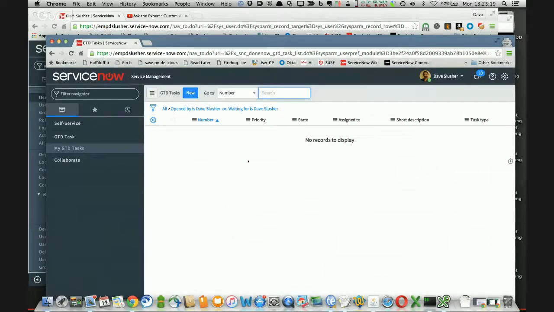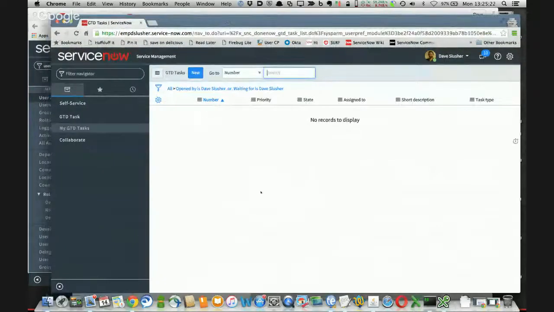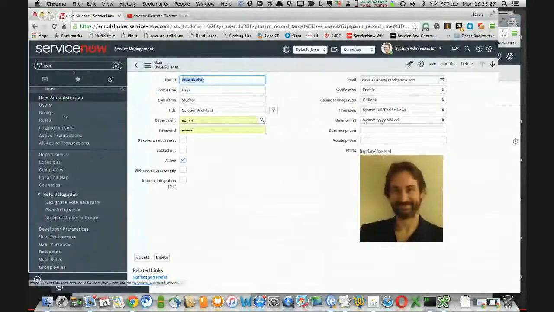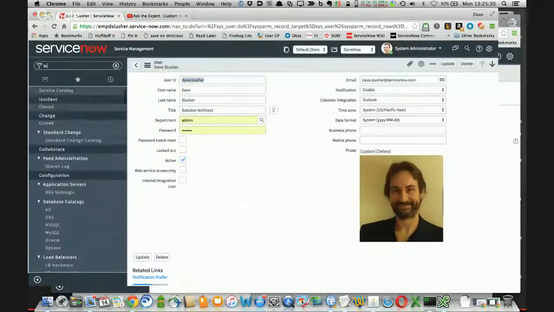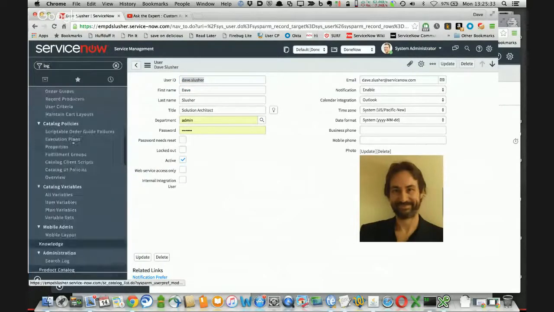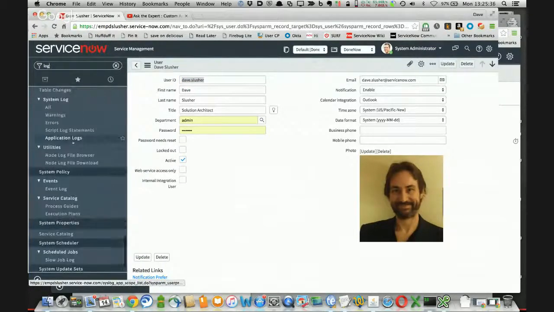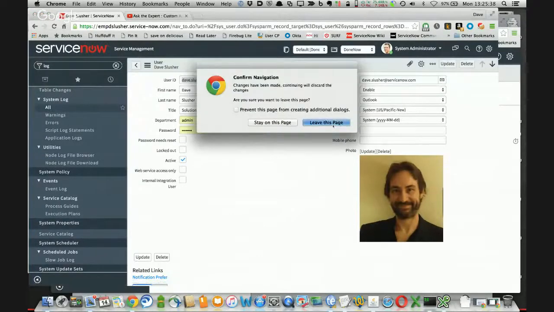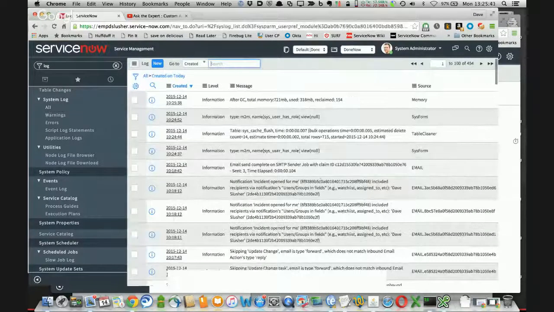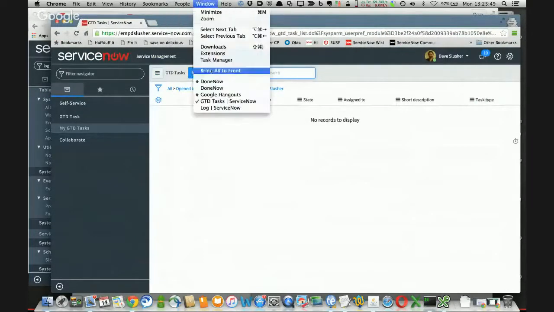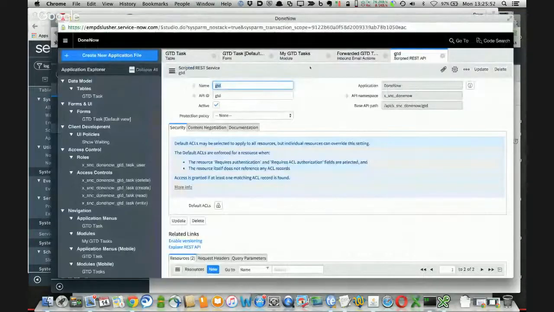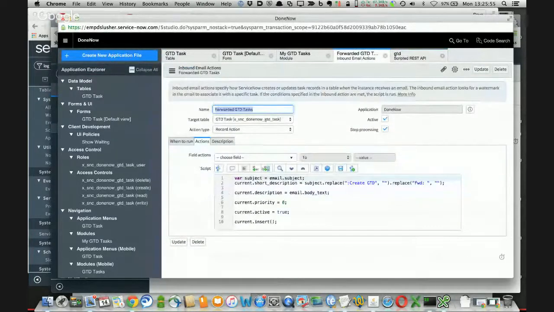my inbound email action did not trigger the way I wanted it to. So I was hoping that I would have a couple in here already. So I'm going to come over here and look at that. Oh, and you know what I didn't do, in my inbound email action, I didn't lower the priority. So I believe that I just created incidents off all those emails.